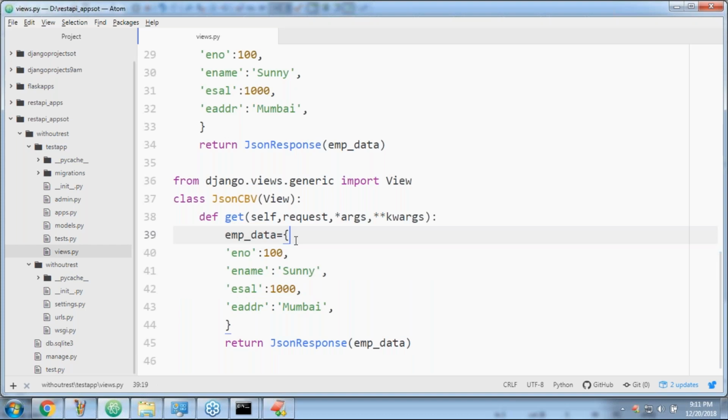Now my next requirement is how to define the URL pattern for class-based views, whether it is a post request or a get. This knowledge is also required. It is very simple, same as function-based views, with a small difference.